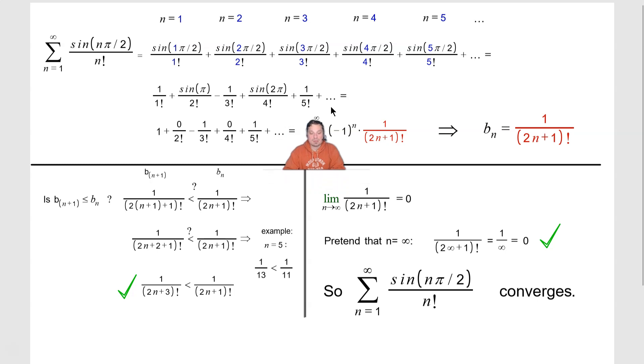I'm going to begin at n equals 0, go through positive infinity here. I'm going to stick negative 1 to the n. So I need to have that because when n has the value of 0, this would be negative 1 to the 0, which is 1. And then here I would have 1 over 2n plus 1 factorial. So when n is 0, this would be 2 times 0 which is 0, 0 plus 1 is 1. So I would have 1 over 1 factorial, which confirms that it would be generating this first term.